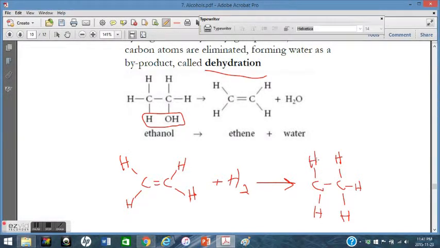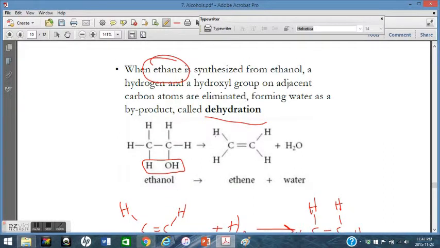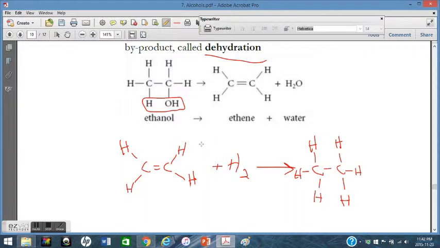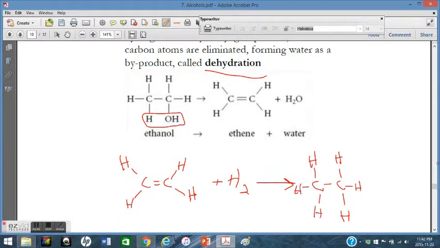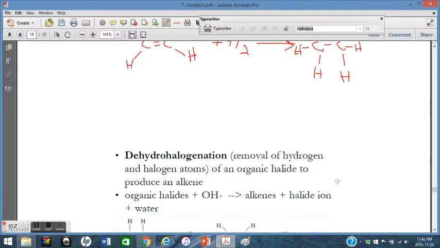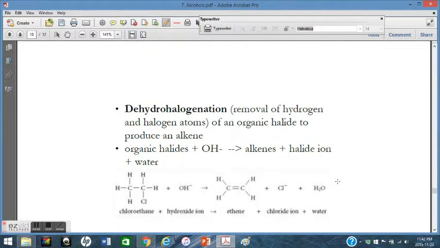Not really added a whole bunch extra, other than we're showing, yes, here is a new reaction with alcohols where we can turn an alcohol directly into an alkene using elimination. And then in this case, you could see it could be part of a process where we start with an alcohol, we end up with an alkane. Okay. One more, and we're going to talk about this here because it doesn't really fit a lot of other places.